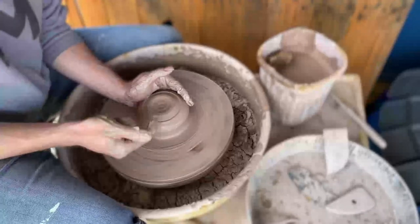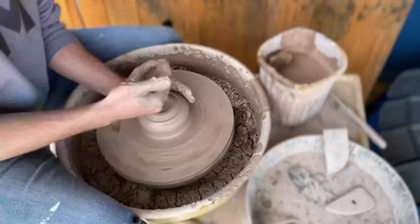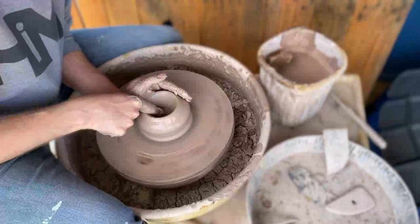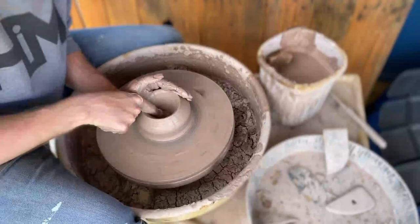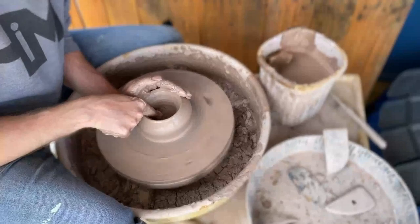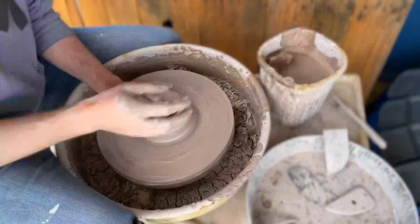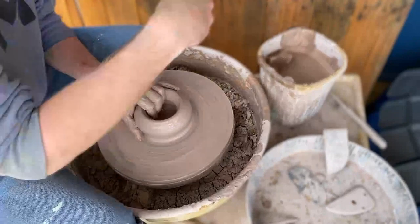Now I'm going to support the clay mass at all times on the outside, because right now all the force of the mass wants to go outward pressing into my hand. I'm going to insert one finger slowly. This is going to be a bowl, so I'm going to allow my finger to create more of an outside wall. For the bottom, I'm going to allow at least a quarter inch of clay so I can compact the bottom.